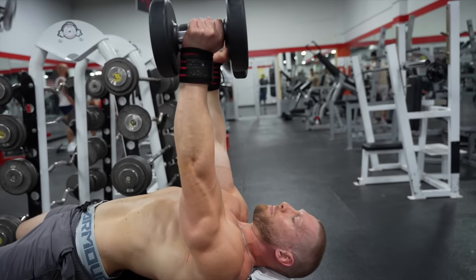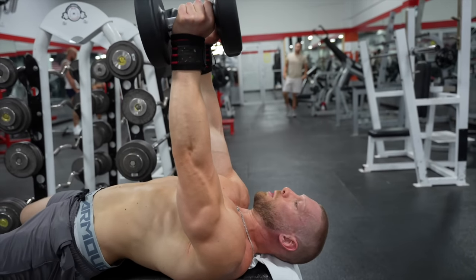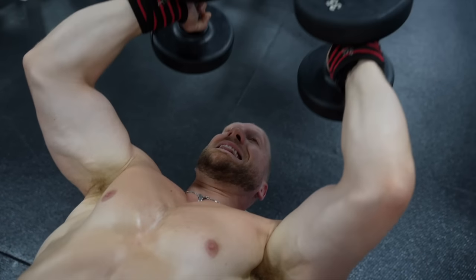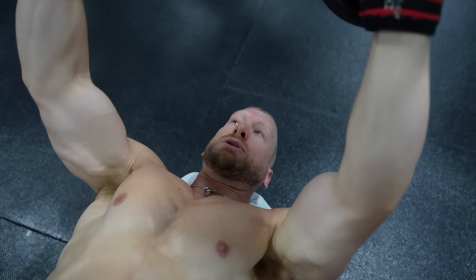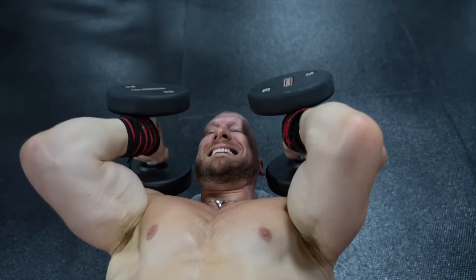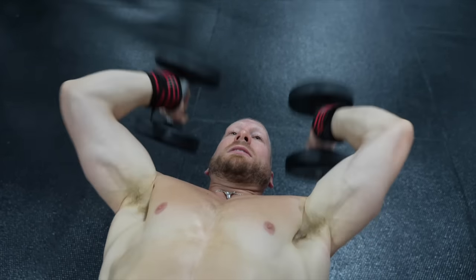As I move them back with my arms straight, there's a point at which I feel like they're really going to start to go. Right before that is where I'm going to hold my elbows. From there, I'm just going to take the dumbbells down and lead them into the side of my face, keeping my elbows in position, and then extending. I'm not trying to artificially keep my elbows pinned in — I'm allowing them to flare out a little bit, and that's okay. Extending back up keeps everything nice and in the scapular plane.